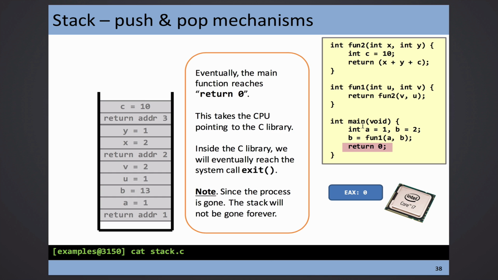So return 0, the last point. Now the return 0 is going to return to somewhere else from your main. Actually, it will return back to a hidden function in the GNU C library. The C library actually contains the code to do all the garbage collection for you. So the return 0 actually means something. And also for exit, exit is actually not an exit system call. I faked you. It actually goes back to the GNU C library.